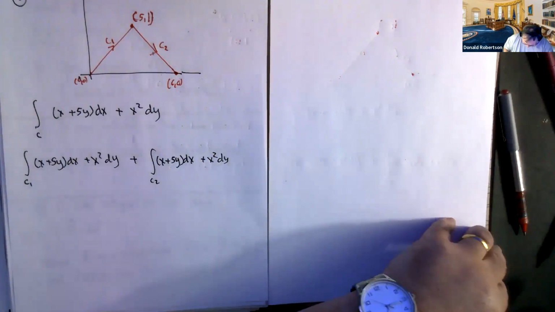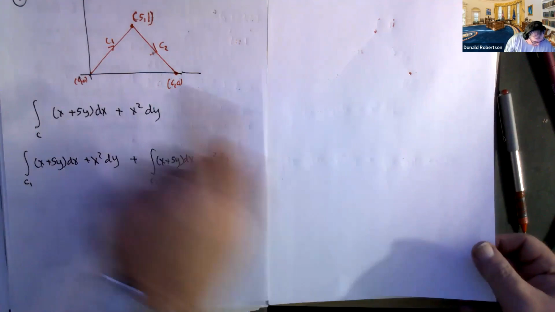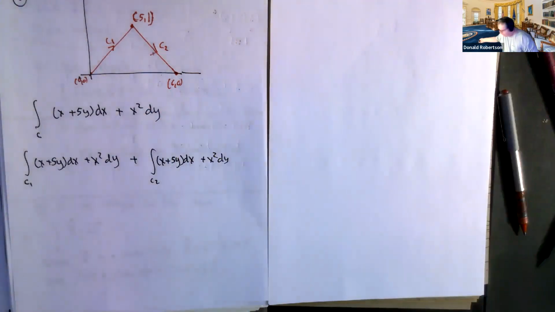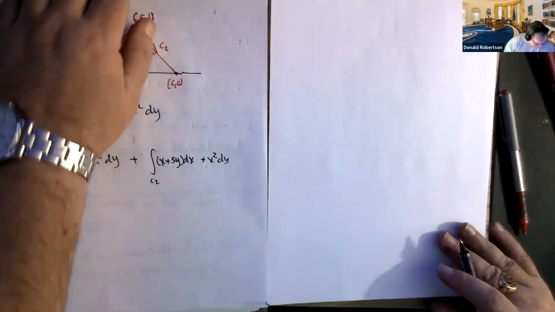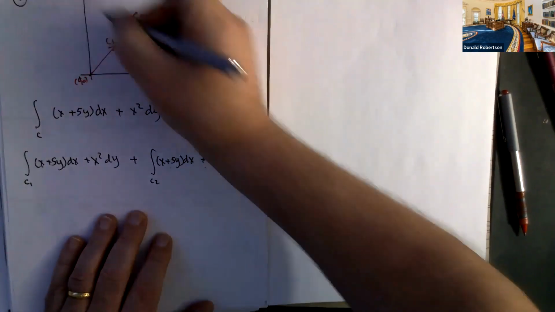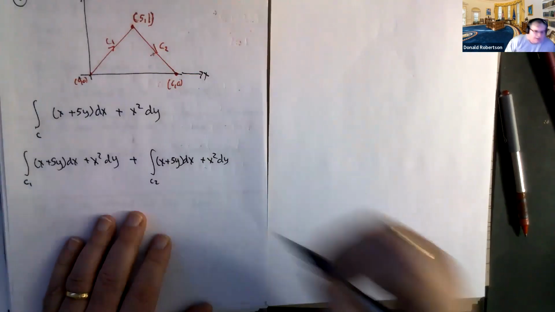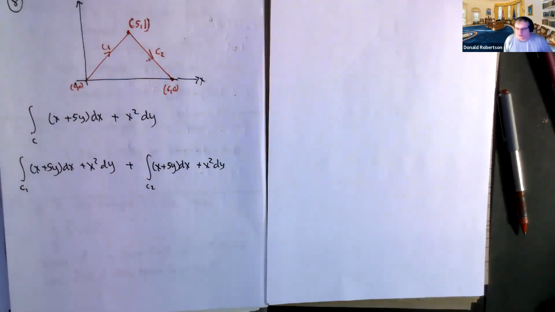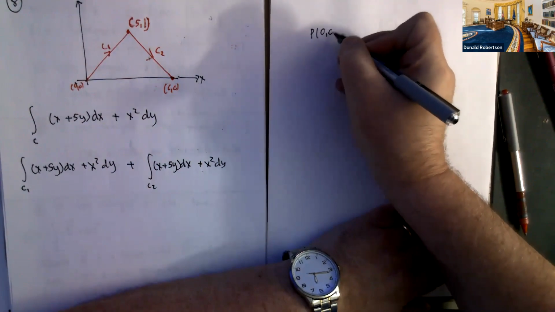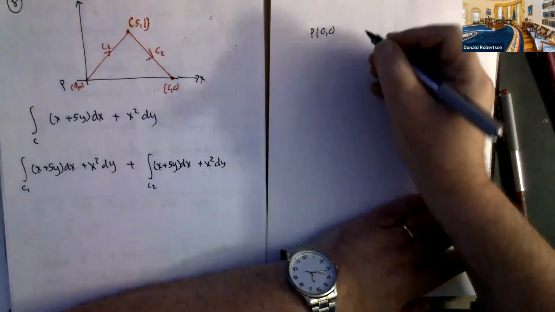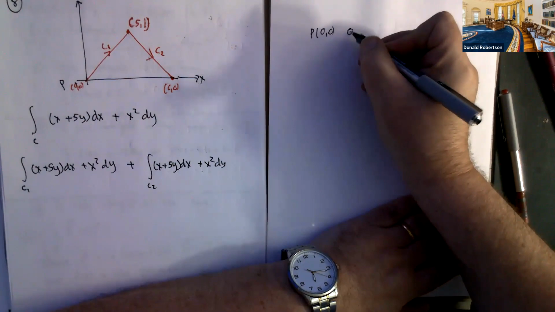So that's a good start, but there's still some work to do. Let's focus on just one of those. Let's look at C1. Right. Now, it's 2-dimensional. And we need to turn that into a parametric equation. Right? And if I just said to you, find the equation of the line joining, let's call this guy P, to this line here, let's call that guy Q.